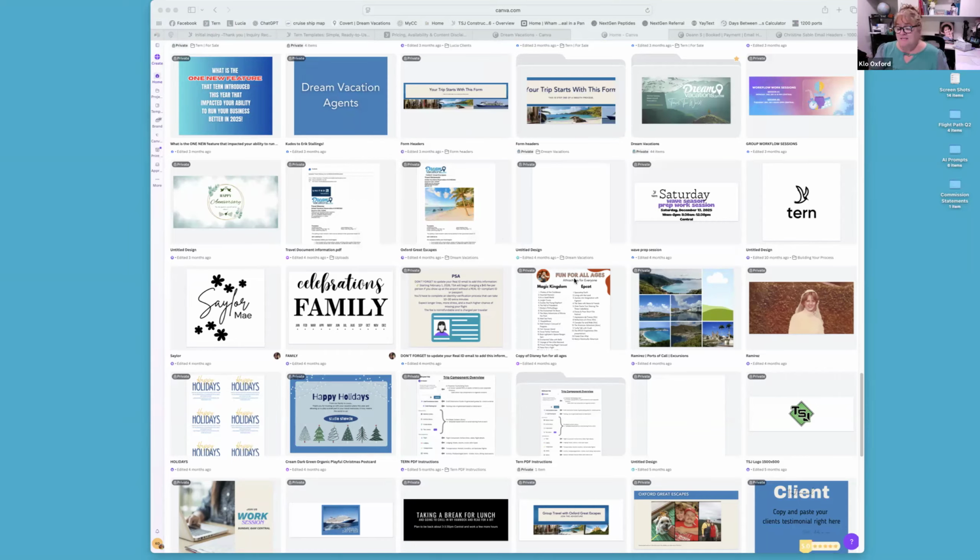And the piece that really got me organized in Tern, everybody says, what was your favorite feature last year? Hands down, without question, it is the folders for me. That was the piece that brought it all together.